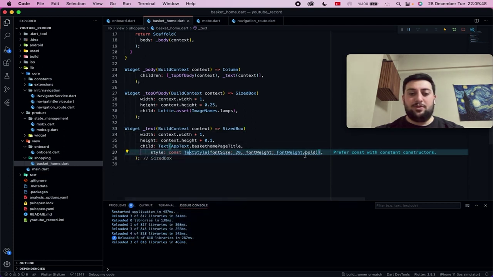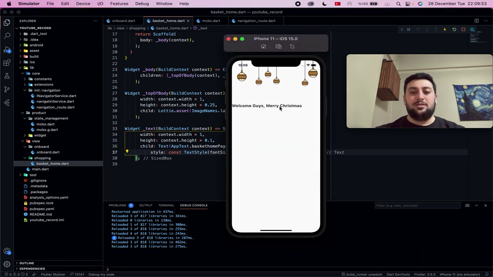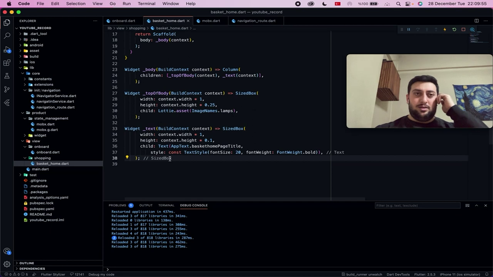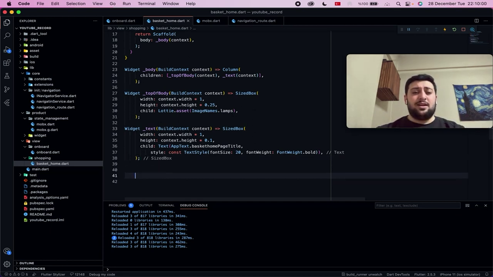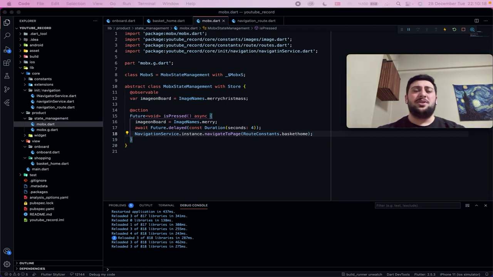I need to add a const modifier. Now I think it can be close to center, and we can use that again. And a widget text, and I need some items, but before the items I need a list. How can we make this list? I create the list in my MobX for items. I added images in the asset items.